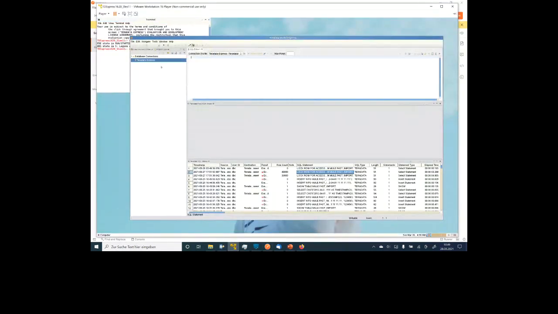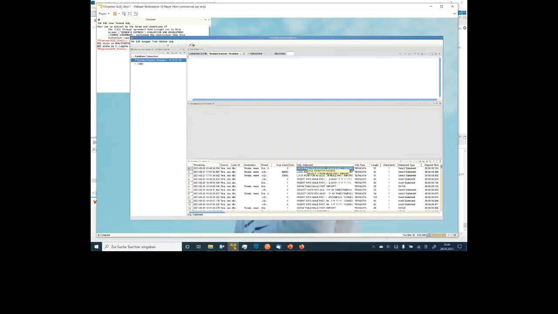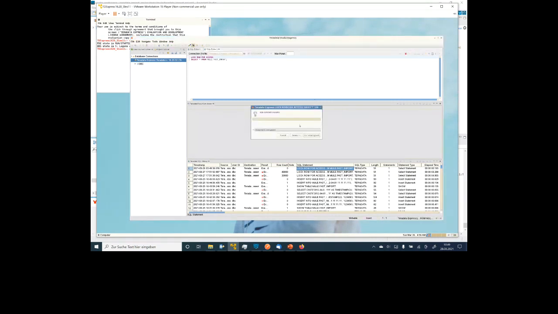So let me see if I can check the progress by performing a select on my target table. Connecting here. So how many rows are there?